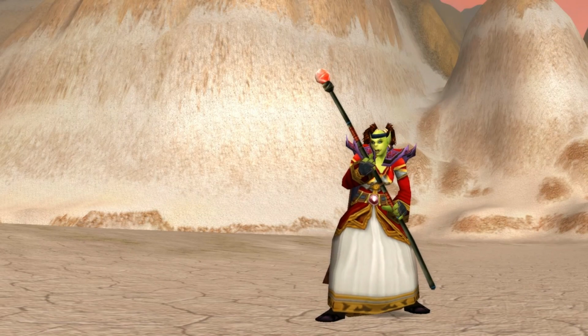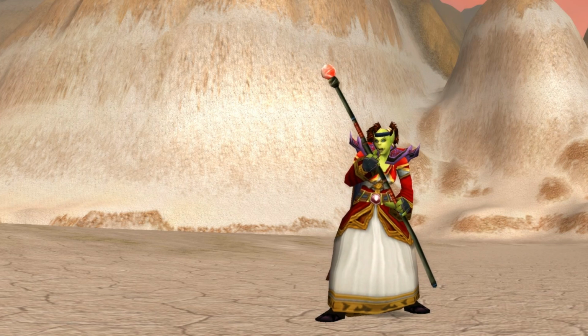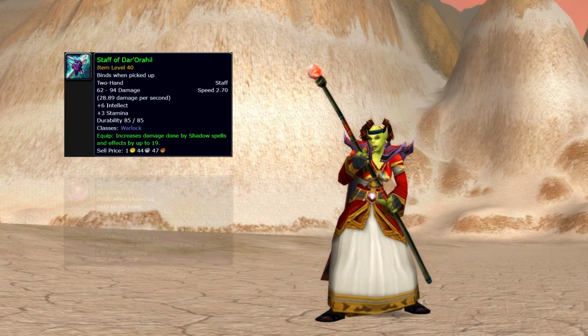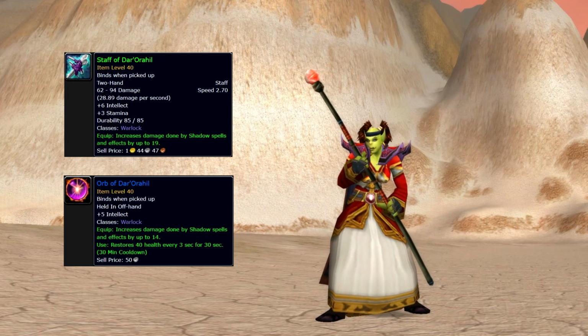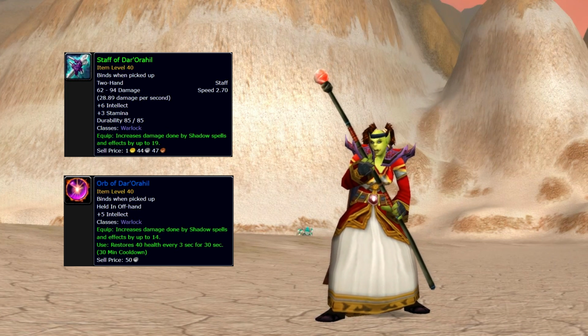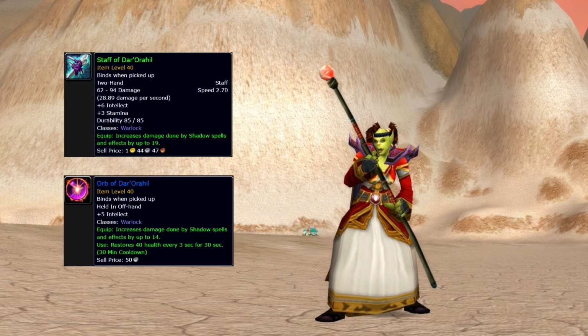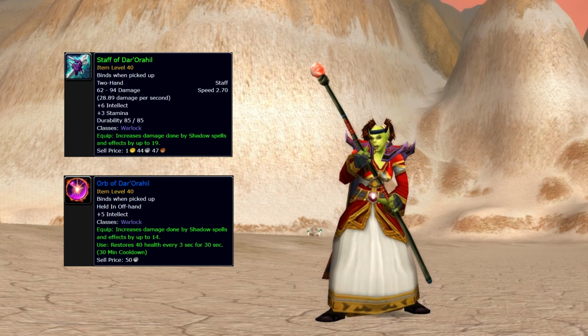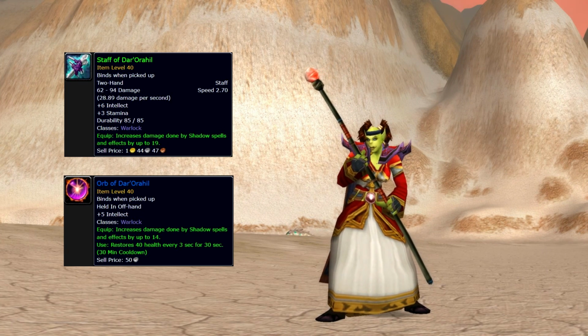Then in your late 30s, you can get another offhand and staff from yet another Warlock specific quest. The Staff of Dar Orahil and the Orb of Dar Orahil. The staff gives you 6 intellect, 3 stamina and 19 spell damage, while the orb on the other hand gives you 5 intellect, 14 shadow spell damage and a use that restores 40 health every 3 seconds for 30 seconds.